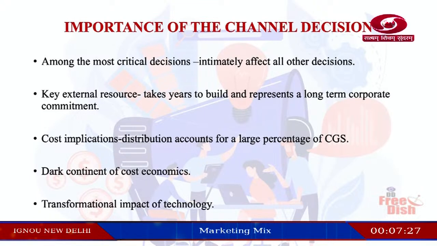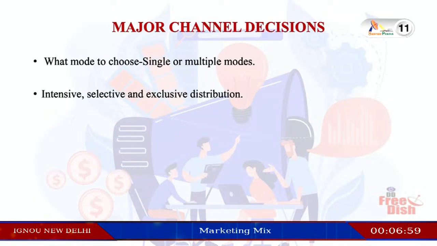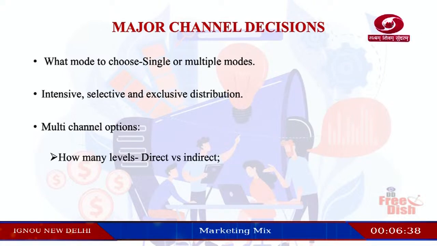Logistics as a function is changing almost completely. Channels are changing completely. The information flows are changing a lot, and therefore people say that within 5 years the function that would become completely transformed would be supply chain and logistics. Like pricing decisions, we need to also say what are the major channel decisions you have to make, whether you want to have a single node or a multiple node. So how many kind of channel nodes do you want to have? Do you want to have some of the major decisions?